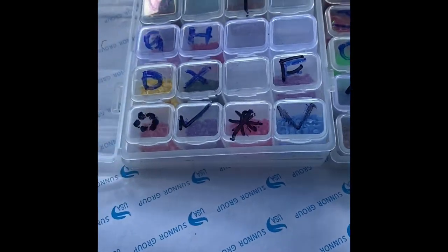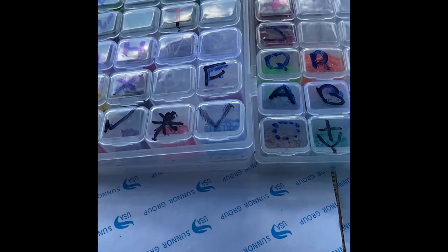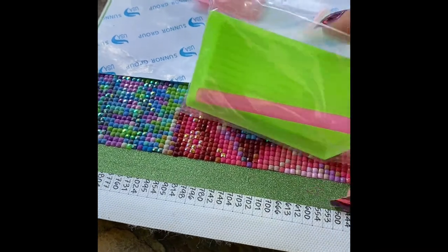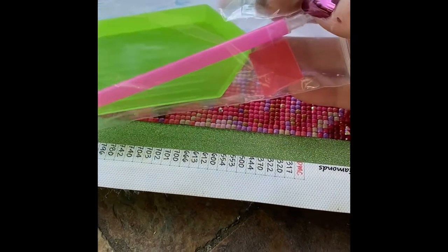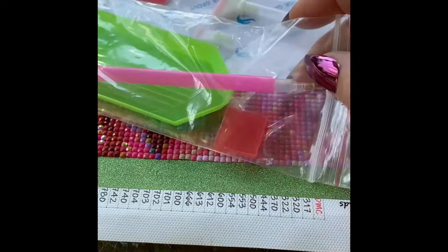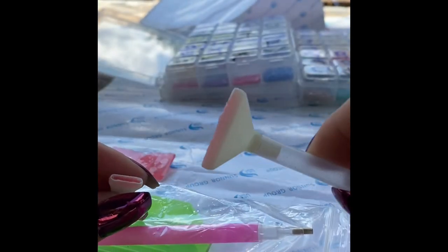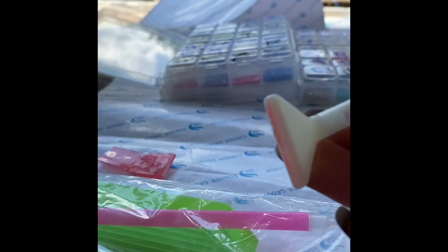Once you've got your boxes and all your stuff ready, you can settle down to start your picture — but there are some other tools you need. What else do you get in the kit? You will always get a green tray. 90% of the time you will get a pink drill pen and a single square piece of wax. Sometimes you will have other tools like these multi-placers — you can take off the nib of the pen and put these on instead. These ones I tend to use all the time, and in another video I'm going to show you how to use these properly.